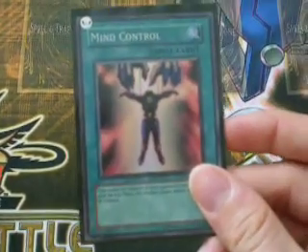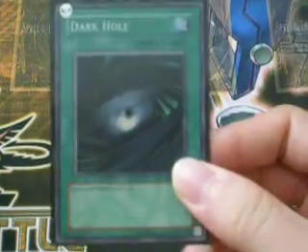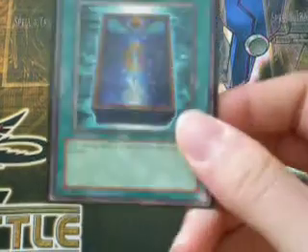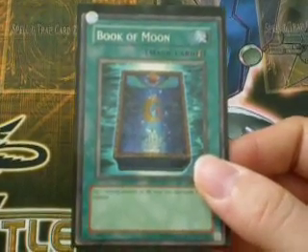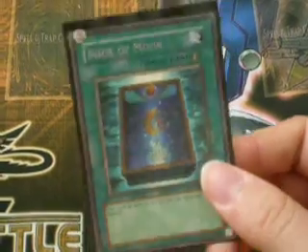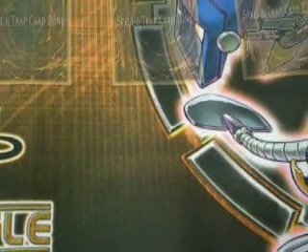And because you're running quite a few tuners, mind control is definitely good, and we also have an Xyz monster, so good way to steal and get rid of your opponent's stuff. We're also running Dark Hole, pretty obvious there, good field control. 1 copy of Book of Moon, it shuts down your opponent's attempts at sinking and stuff like that, and it can also shut down Xyzing, but generally speaking, it's sinking you want to control, obviously.